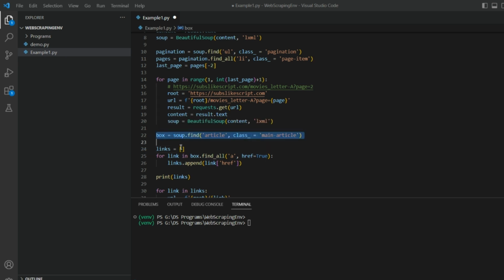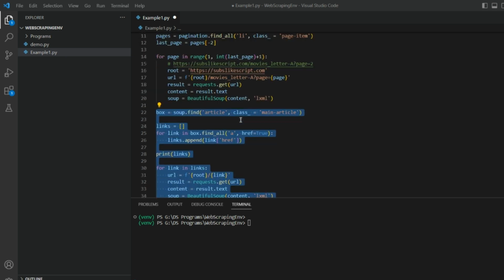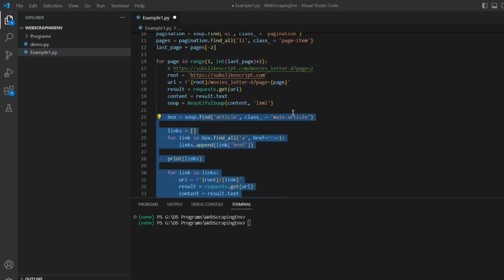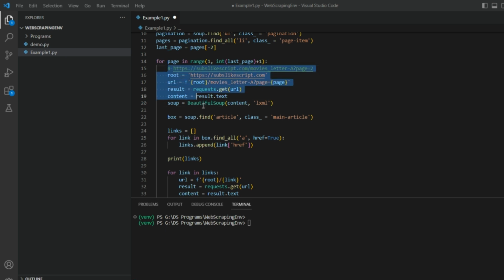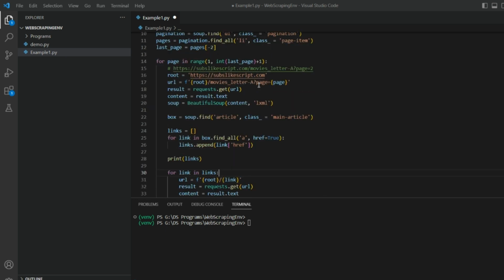Then this thing happens. Let me do one more thing: this whole thing from below comes under this upper for loop. It is part of the upper for loop, so let me give it the indentation. The whole thing comes till the bottom.